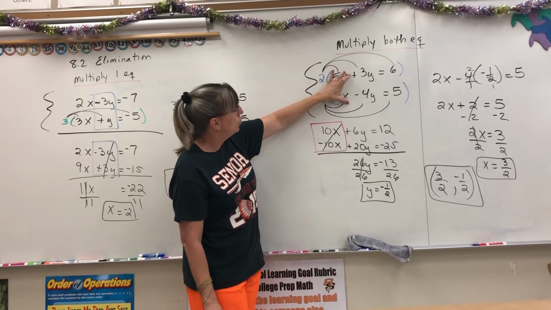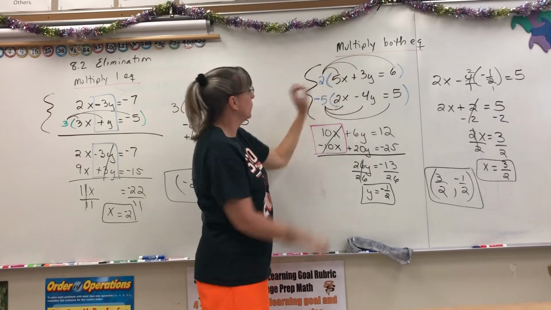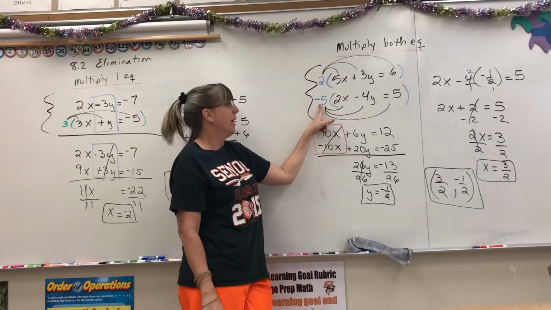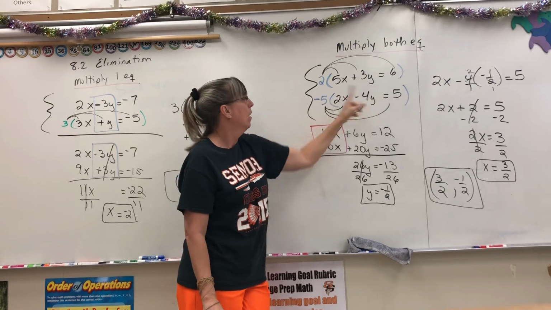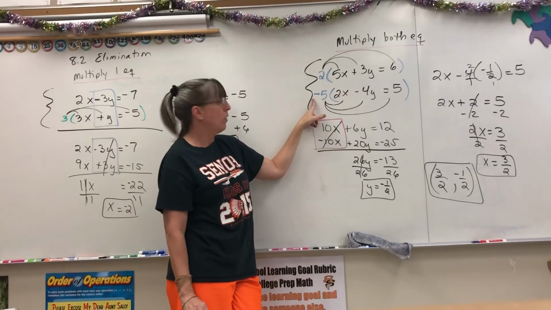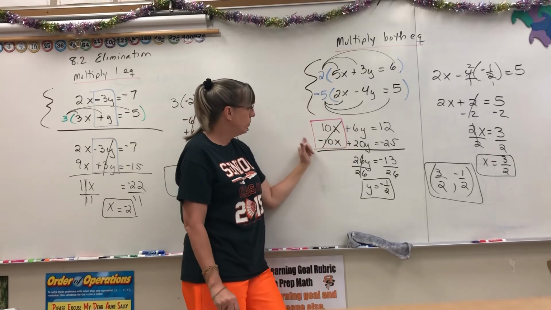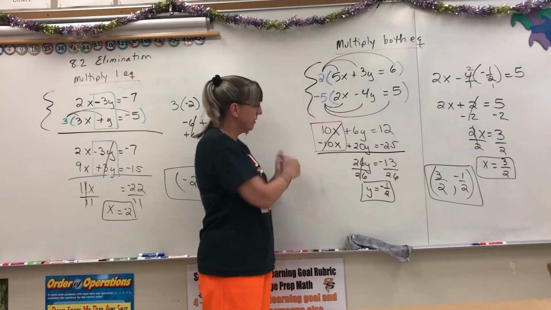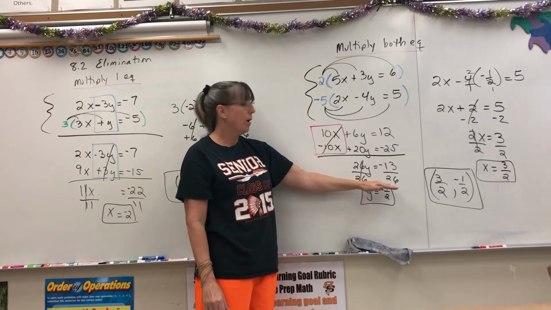Doesn't matter which variable you choose. Doesn't matter if you choose the positive and the negative that were already there, or create the positive and the negative. Just don't forget. Okay, and then when you're distributing, also do not forget to multiply by that negative. Once you get to here and you see that you have created that positive and negative, delete it, and then add up the rest of the problem.